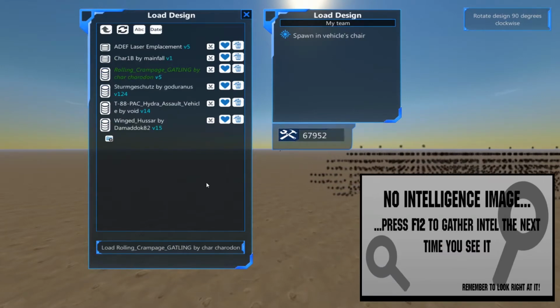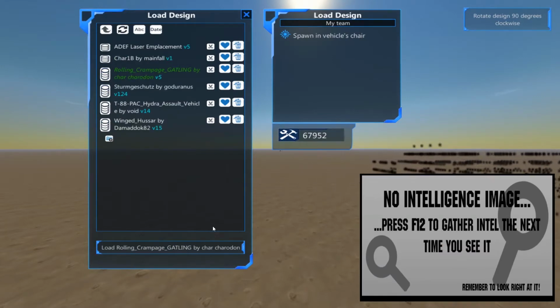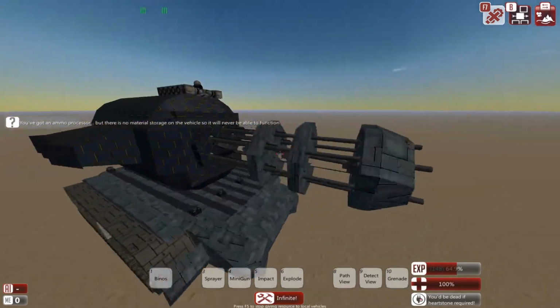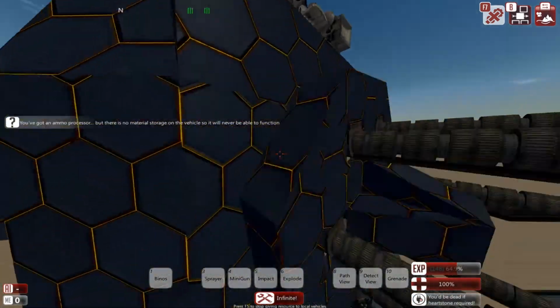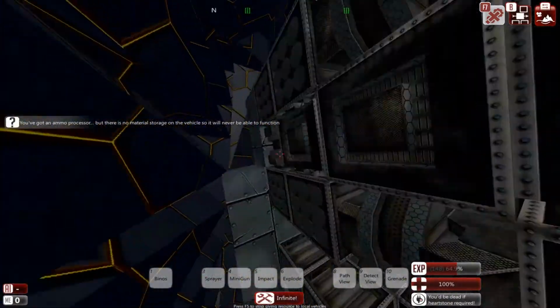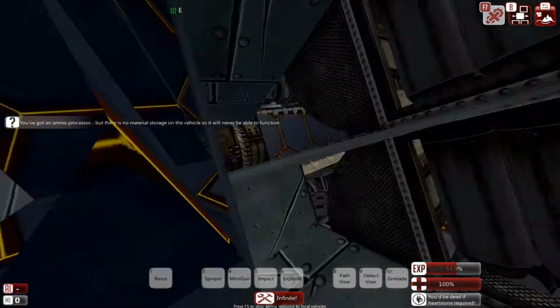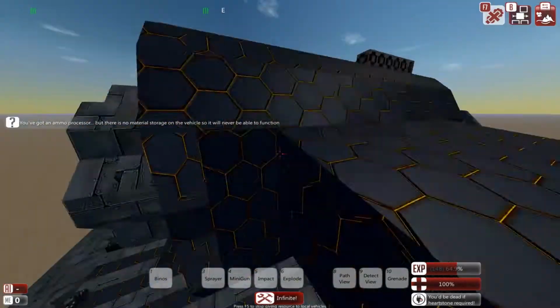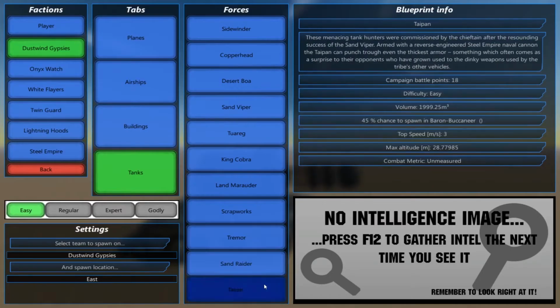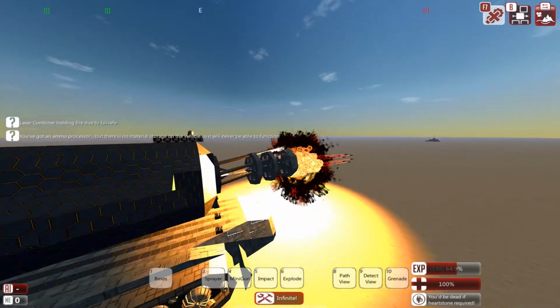Going to the next size up, we've got the Rolling Crampage Gatling by Charodon. So much like the previous Gatling version, but this one is a cram cannon, so it should be a little bit more robust. Though, is it probably just on a single spin block? Yeah, if that thing gets hit, the whole gun will fall off. But it's a Gatling gun of cram cannons.